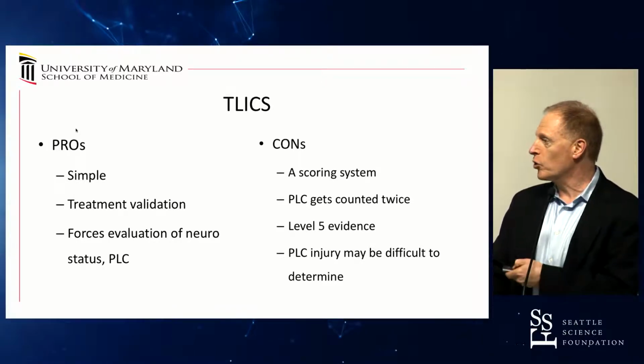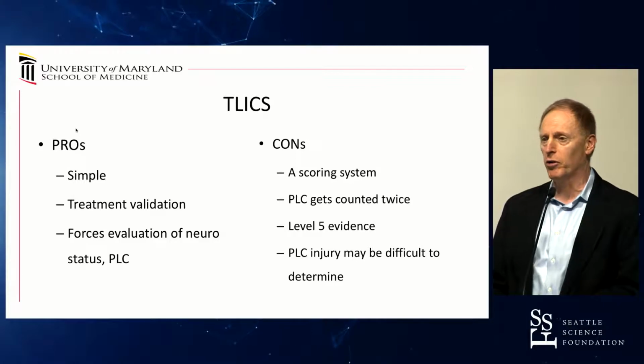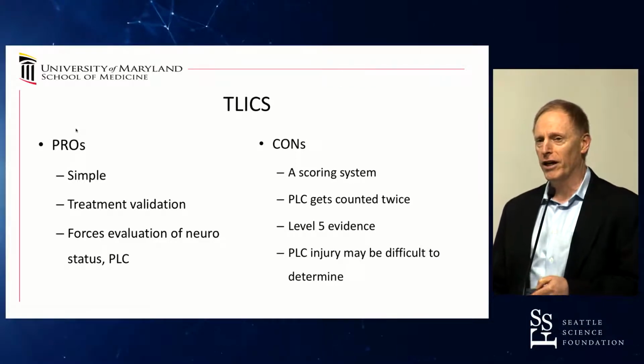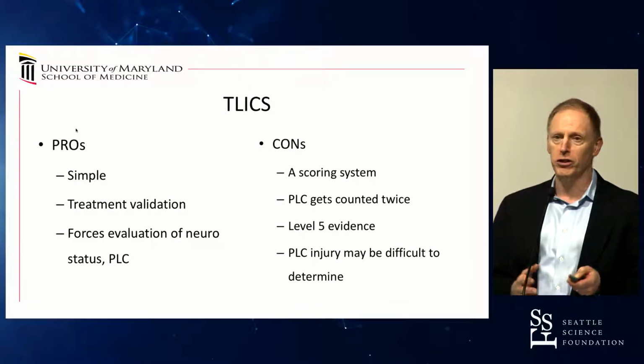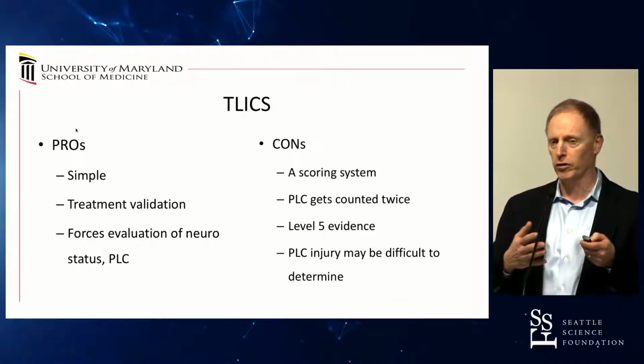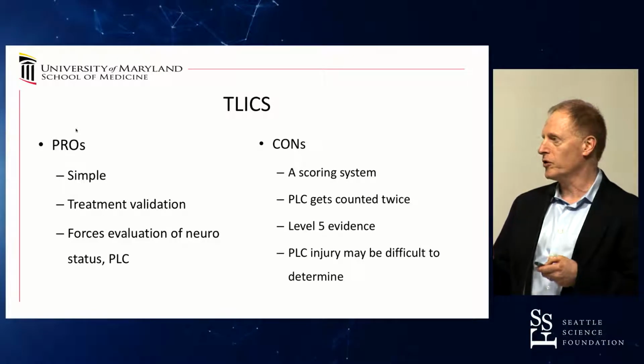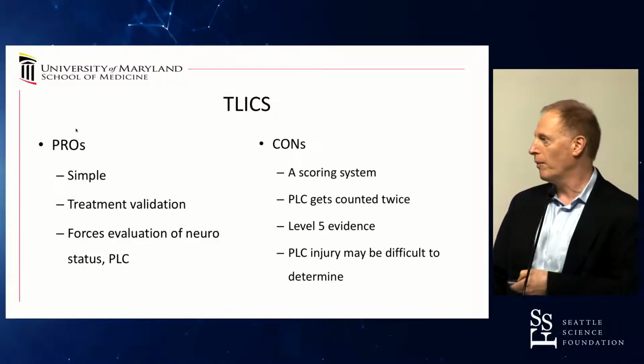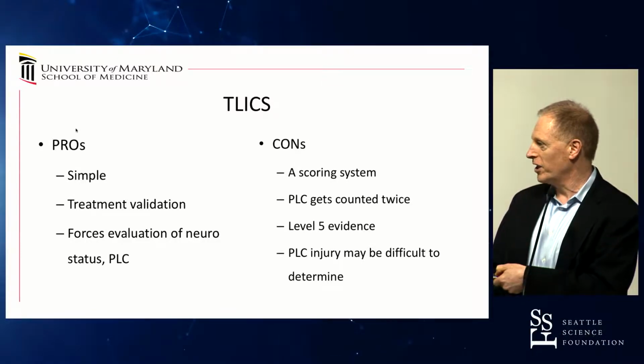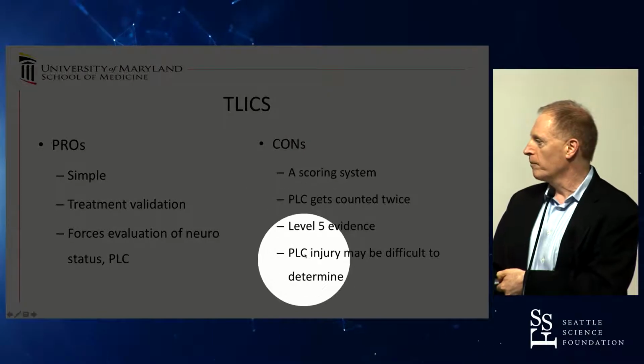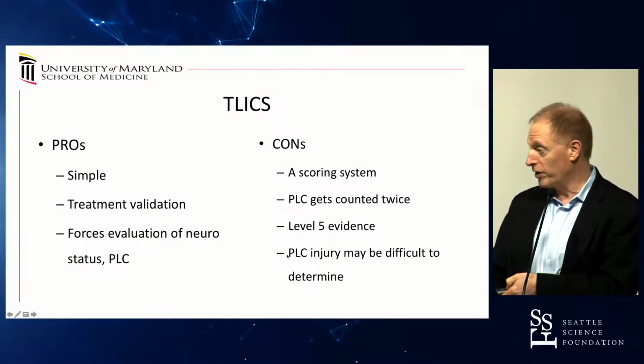What are the cons? Well, it's a scoring system. It's not really a classification system. So there are a lot of 5s, right? And not every 5 is the same, because it can have different patterns. So you can't really use it for research purposes or literature writing purposes because everything gets thrown into one bucket. As I said, the PLC gets counted twice. And PLC injury may be difficult to determine.